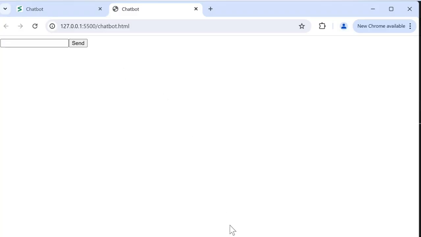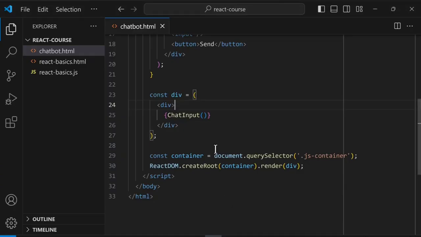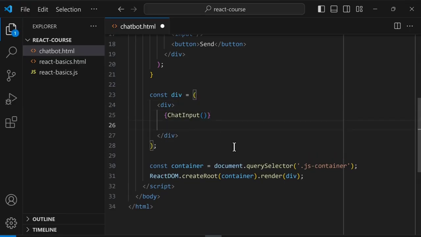Let's go back to our code. And next, React has a special syntax we can use to insert a component. Instead of using curly brackets and running the function, we can type this code. Less than, and then the name of the component, capital C ChatInput, greater than, and then less than / ChatInput greater than.